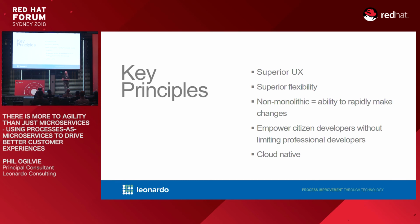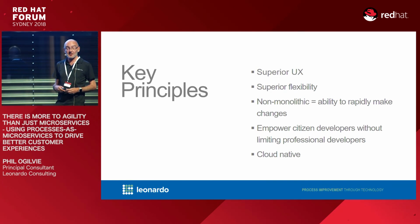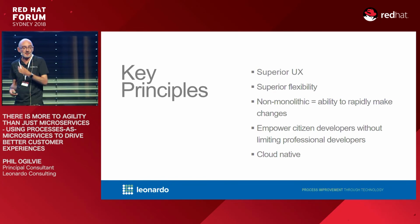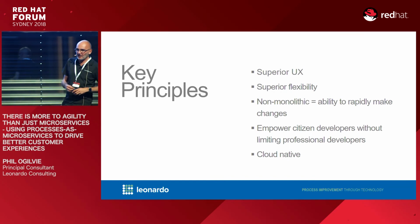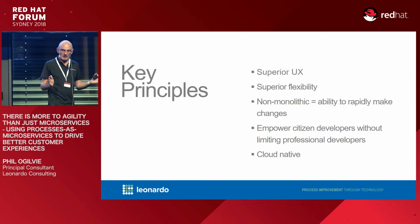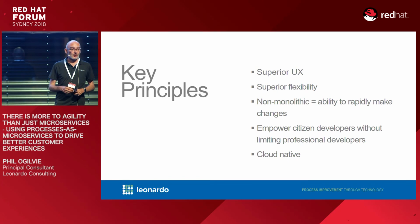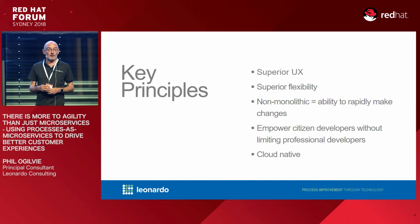And the other point I can't leave without making is that every time we talk about this to a CIO, the question they ask, whether it's at the beginning or the end, is: is it cloud native? Almost every CIO I've spoken to in the last 6 months has said, I don't want any tin in my data center. So whether it's Azure, Google Cloud Platform, or AWS, the question always comes: is this cloud native? And yes, it's all cloud native. As I said before, most of what we do deployment-wise is OpenShift, and most of that is cloud.